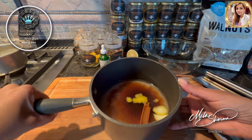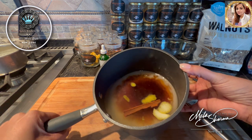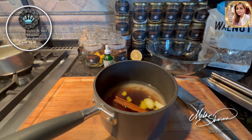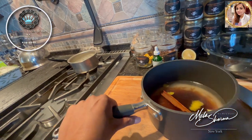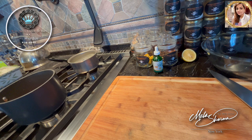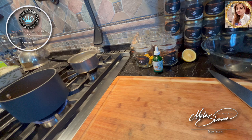And this is what all of our ingredients look like for our simple sugar syrup. So it's time now to get this baby on the stove and get simmering. There we go. Let's add some heat. And there we go. Turn that down nice and low. Let's get that to a nice little rolling boil.